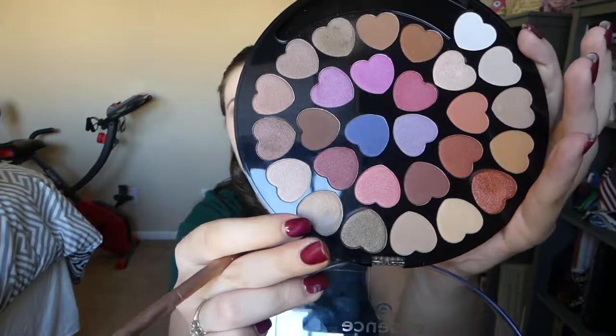Okay, so for the outer portion of the eyelid, I'm going to take this guy right here. It's like a taupey shade, and I'm just going to take the same brush, but I'm going to flip it over to the clean side, and I'm going to put that on the outer half. I honestly might even want something a little bit darker. This is really, really nice though.